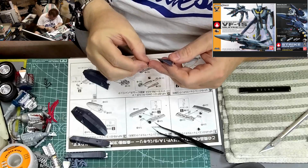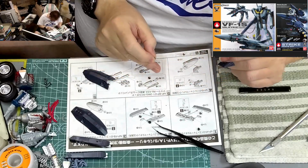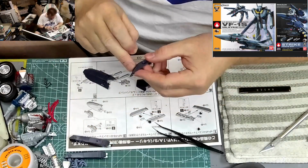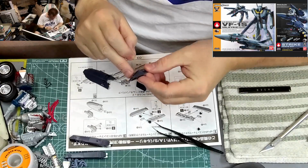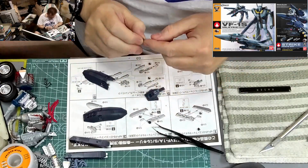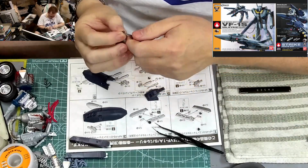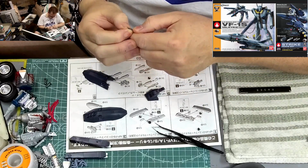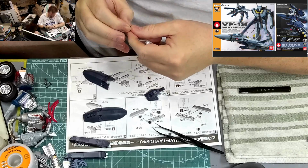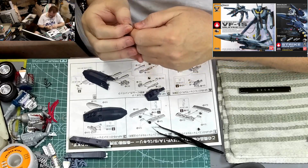These ones do look like they're a little bit directional. I don't know if I got these ones correct or not, and it doesn't look like I did. So I'm going to do it correctly on this side, and we're going to see what they actually look like. So I might wind up having to pull out the other ones, which is a good thing. They're not glued in, right? So when you make a mistake, you can just pull it apart.